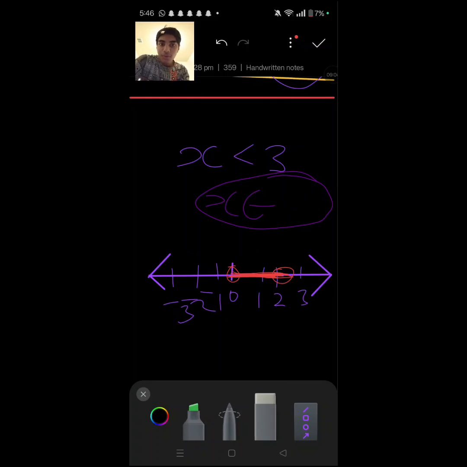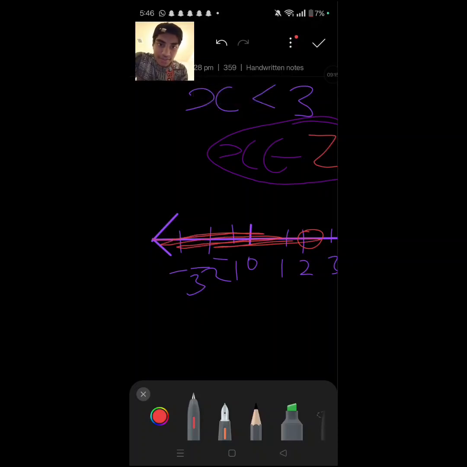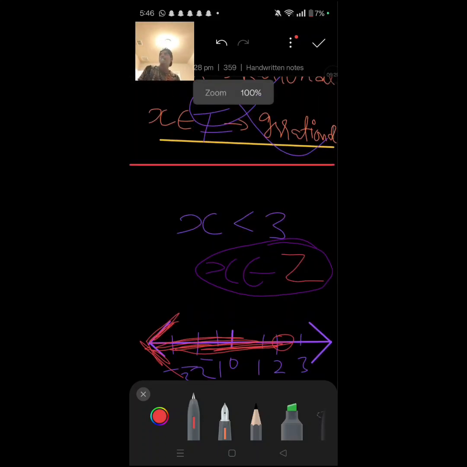Now, let's say it's not whole numbers and it's integers. Integers go all the way up to negative infinity. So basically, you start with 2. Shade this entire thing, even this arrow. Goes all the way up to negative infinity. Only criteria is it has to be lesser than 3. Means it has to start with 2. So just circle 2. This is how you represent it on a number line. If something is greater than or lesser than, just directly circle. If something is greater than or equal to, less than or equal to, you need to circle it and shade it.